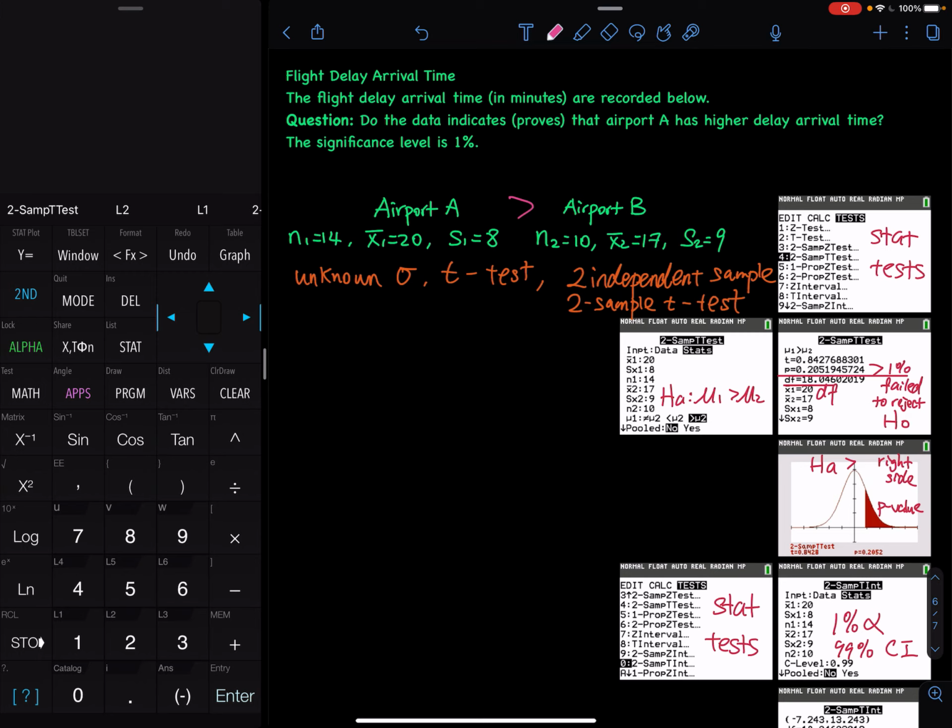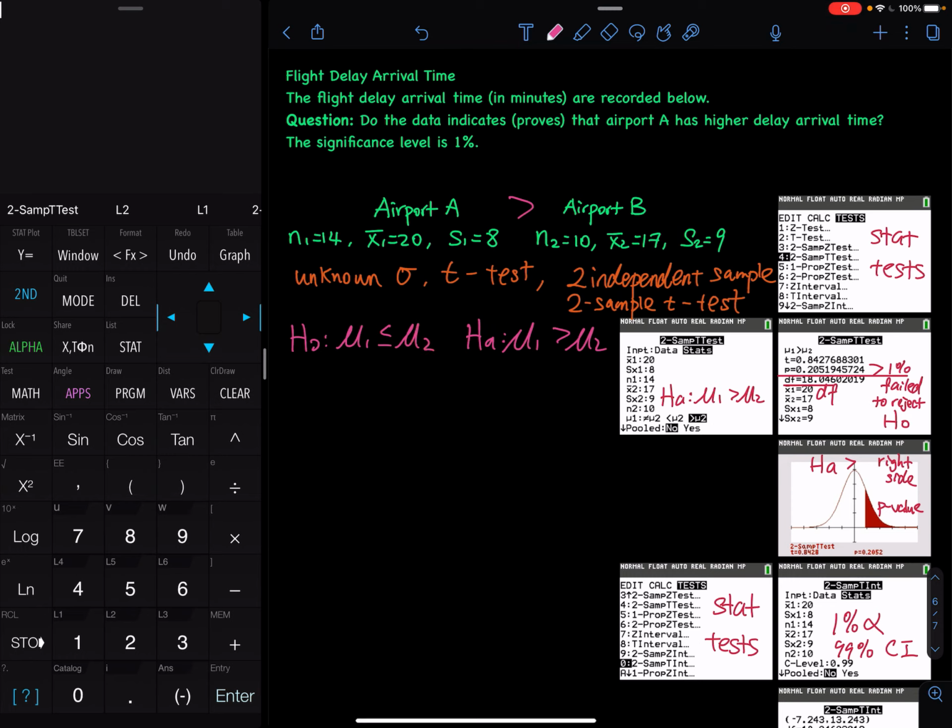If I change the word to reject, then the greater than goes to the null hypothesis. But since this is a proof, we are trying to prove that the alternative hypothesis is true. So HA is mu1 is greater than mu2, or you can write mu A is greater than mu B. And then your H naught, the problem didn't give me a sign, so I will just take the opposite: mu1 is less than or equal to mu2.